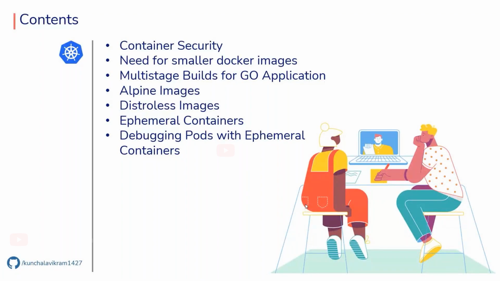We already talked about them in the Docker session, but again, I wanted to repeat them. And finally, we'll understand what ephemeral containers are, and why these are needed in case of Kubernetes. Basically, these are used in case of Kubernetes, and we'll understand how to debug pods with ephemeral containers.